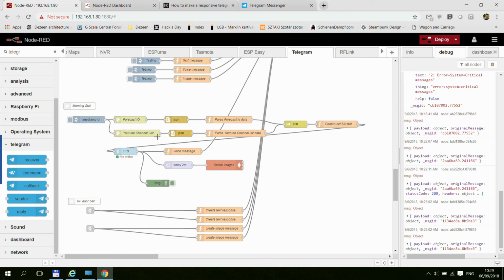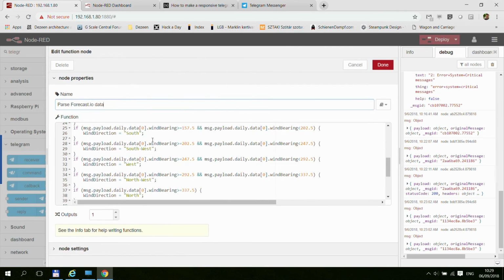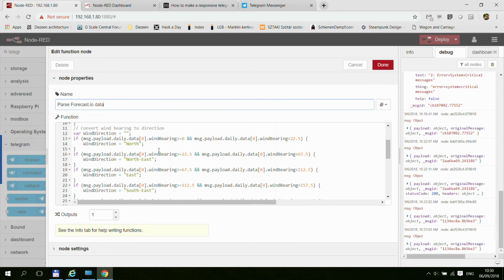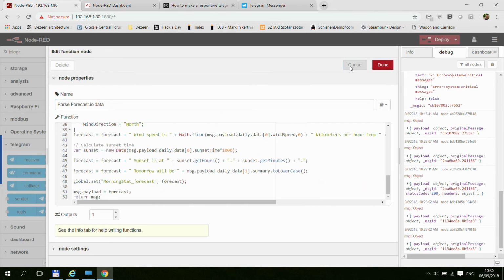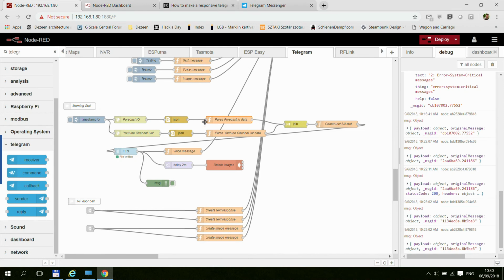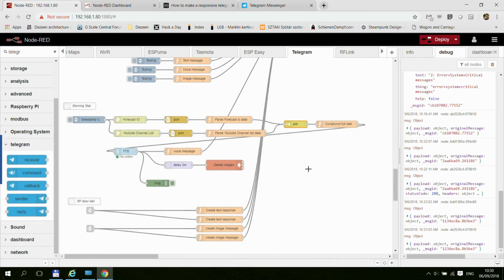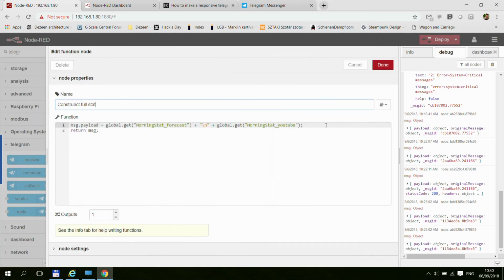And again, it is basically just 2 API calls. So it goes to forecast.io and it goes to the YouTube channels API. And once the details are returned, then it just puts some text together, like, what is the wind temperature? What is the current state of the weather? What is the maximum temperature expected for the day, and the rain and wind speed and wind direction and that sort of stuff. It is being generated for the weather forecast, and also for the YouTube. It is joined together as a string, so basically the two just get concatenated one after the other. And that's pretty much it.